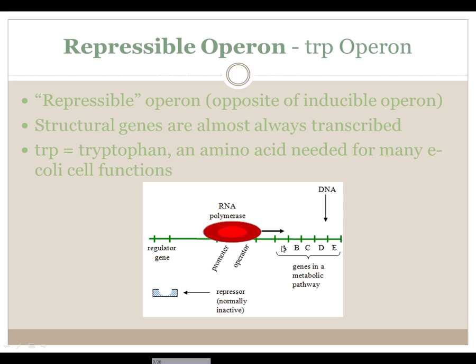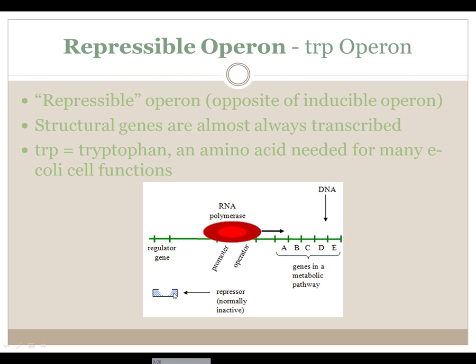which will ultimately be made into, well, it'd be making the mRNA. We're doing the transcription to make mRNA. There we go again, which would then be made into different proteins, and in this case would be tryptophan. And normally, this repressor is just hanging out. It's not doing anything.